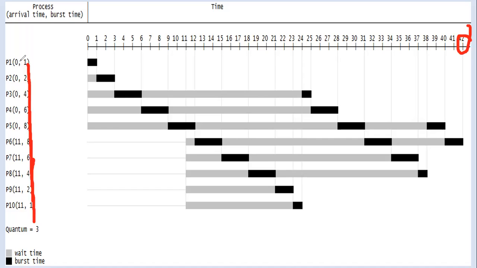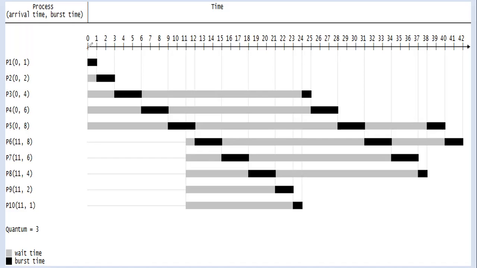And then we have the arrival times. So we indicate here the process and its arrival time plus burst time. In this case, we have process P0, P1 to P10, and each has its arrival time and its processing time. But what I want you to note, my dear students and the rest of the learners, is that each process will be allocated a maximum burst of 3 to be attended by the processor at any given time.